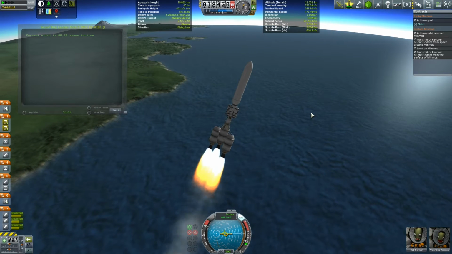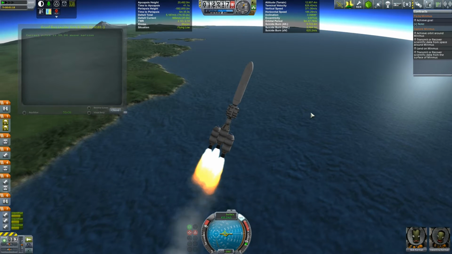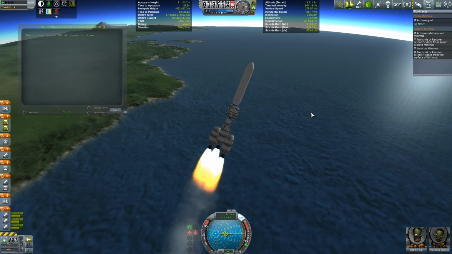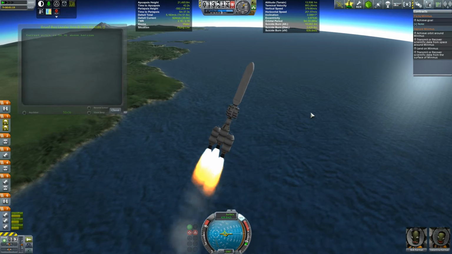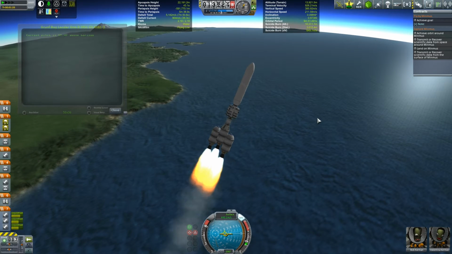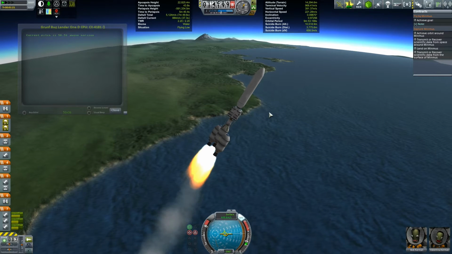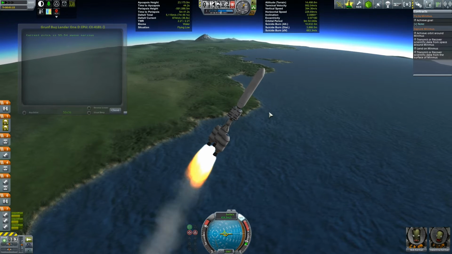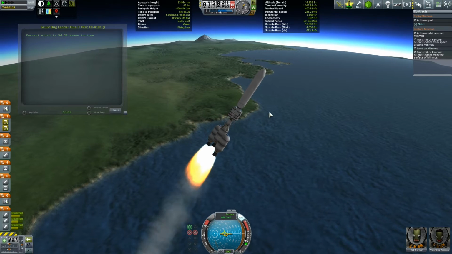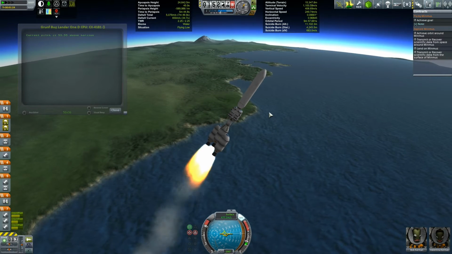Now Minmus rendezvous are a little bit more difficult than the Mun because they usually require two maneuver nodes. One just to get you out to the orbital range of Minmus, and then one to change your height above orbit, because Minmus has an inclined orbit, and so it's very, very unlikely you will find yourself lucky enough to be intercepting Minmus when it is crossing the orbital plane of Kerbin.